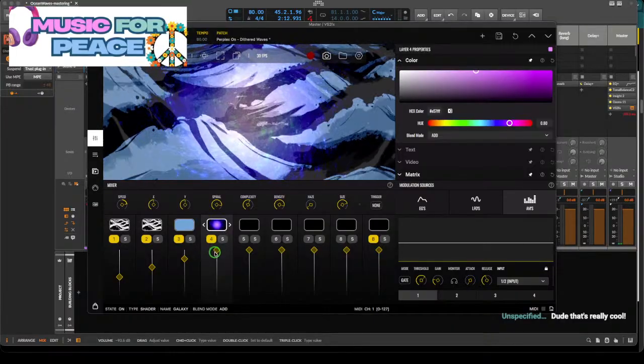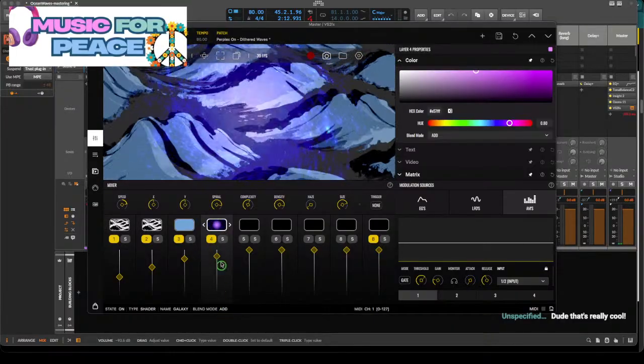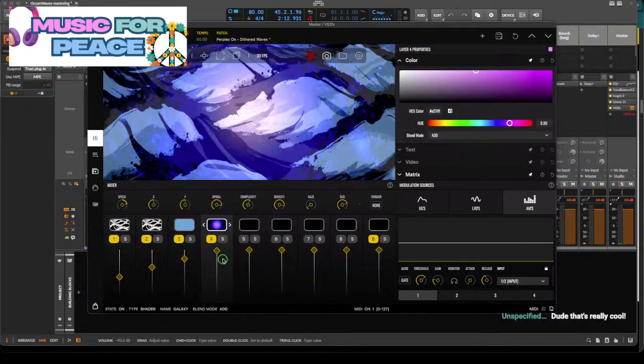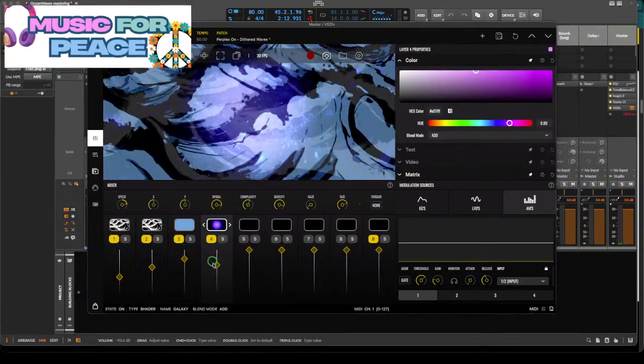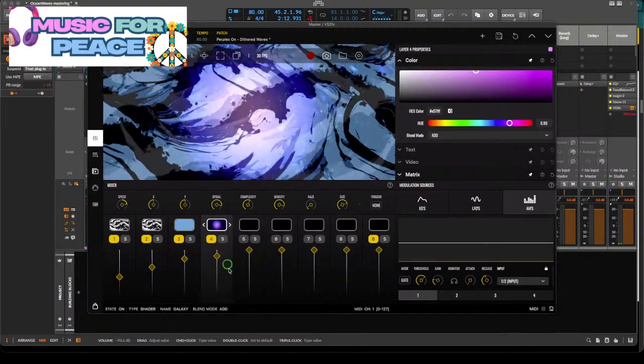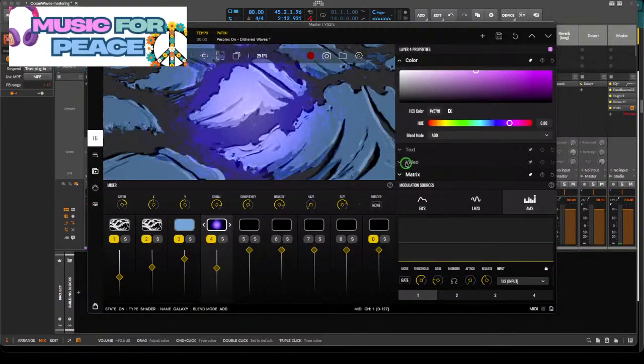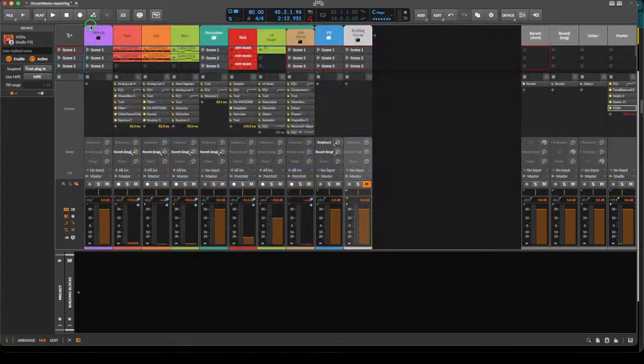And with VS2, it's in the DAW, so you can automate it with the DAW automation curves. It's pretty cool. Or with the audio input, I could have this going boom, boom, boom, boom, stuff like that. I like it.